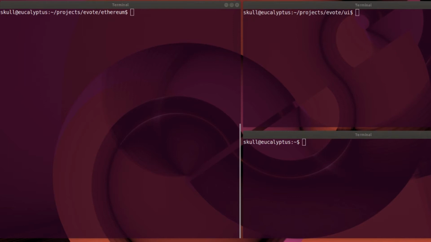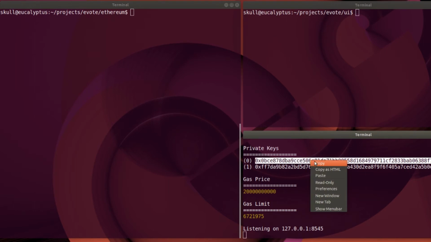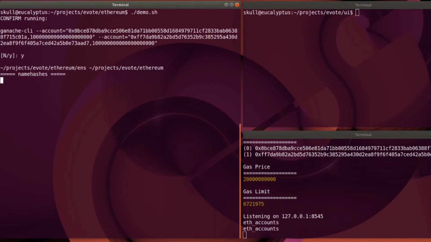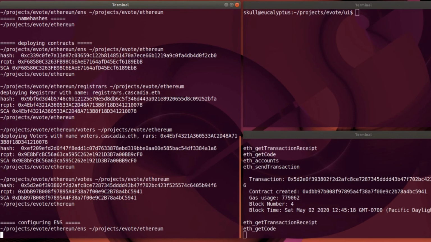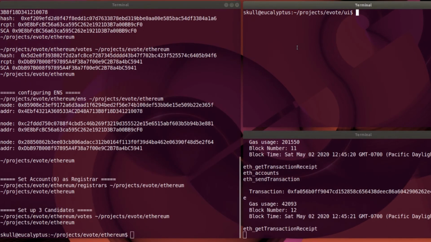And welcome to part 2, where we demonstrate the software. This is the good part. First, I'm going to run my own local Ethereum, just in memory. I've pre-configured with 2 test accounts. I'm going to need the private key for the first one in a second here. I'm going to set up some smart contracts by script and run the user interface.